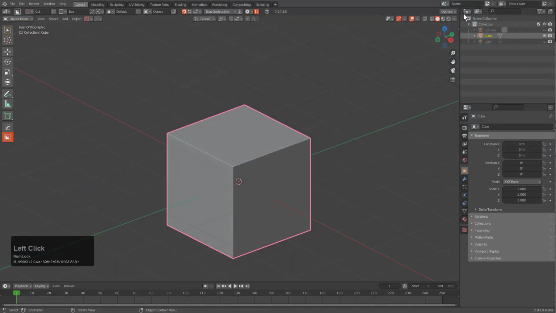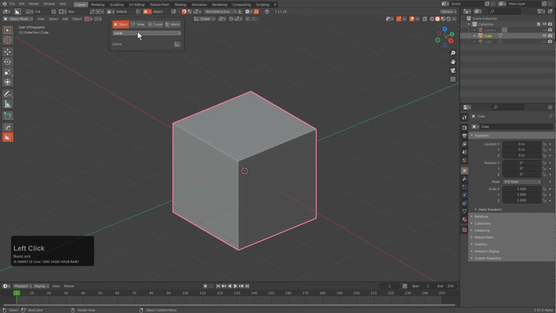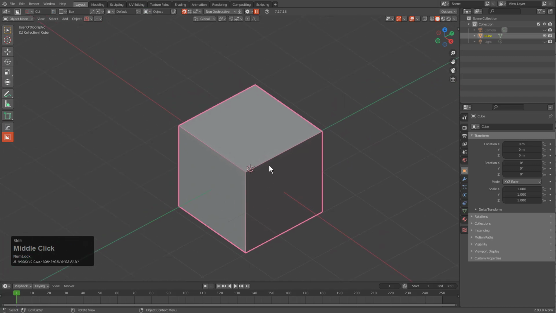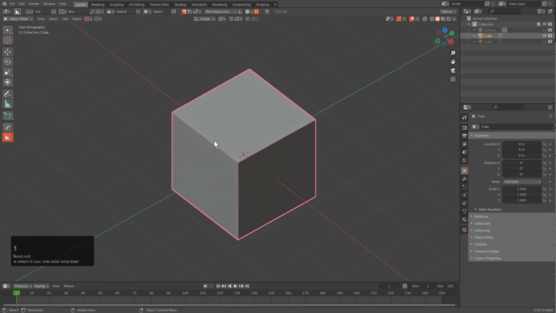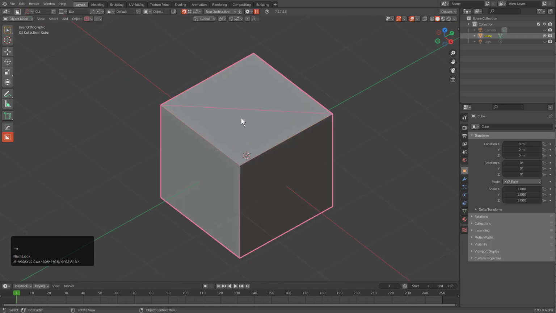So now, minimizing this, we're back in Boxcutter. And we were talking previously about how you have local, nearest, and longest as your orient methods. And not being aware of these can result in a rather bad time. So if you're not aware, just keep it under local. Just keep it simple. However, if you're watching this video, you're about to become an advanced user. So we'll do the same thing. We'll select our cube, select each of these points, press J, just to put a point between.